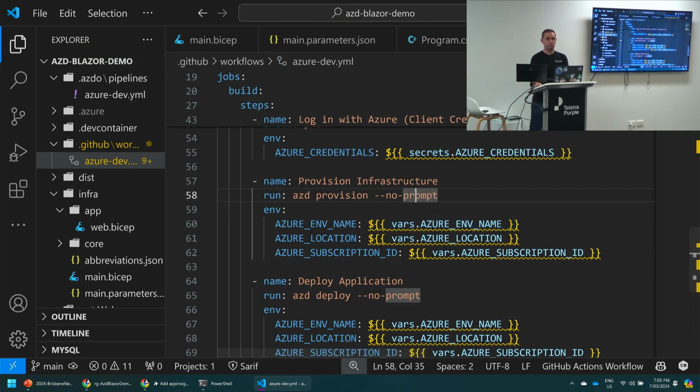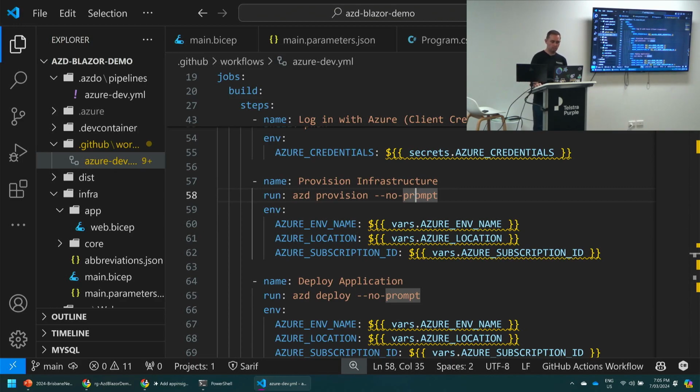But if this was a multi-stage pipeline, that wouldn't be the first thing we'd do. I mean, aside from build and test and all of that, the next thing we'd do is package. So we'd package using AZD, and then we'd create an artifact for the pipeline, and that'd be the end of our build process once that artifact has been uploaded.